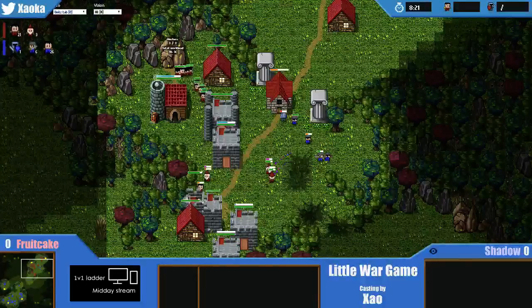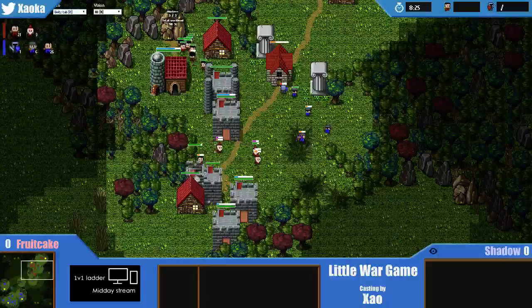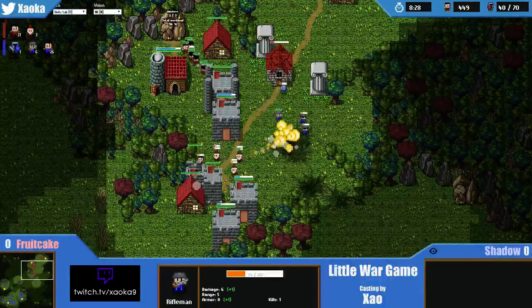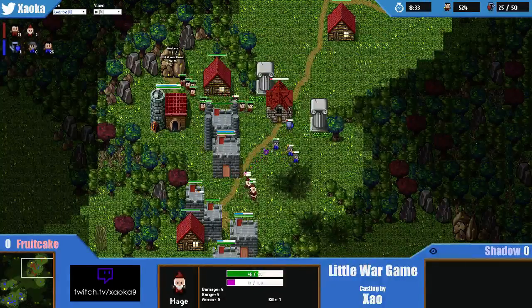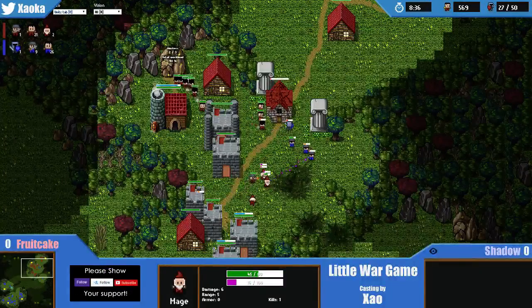Here we go. He's trying to keep the other mage alive in the back there, trying to build up the energy on it, but there's nothing you really want to hit there. Oh, and Fruitcake whiffs it. Shadow in a great position. Most of his units are on pretty low health, but he's actually going to possibly get the Mages Guild. Is he going to get it?